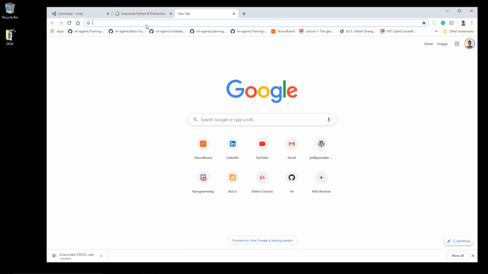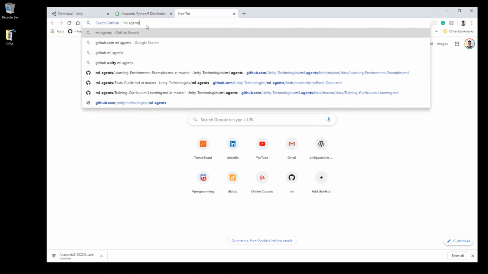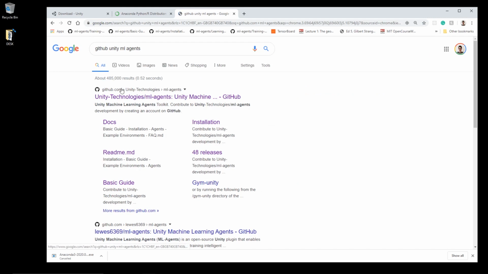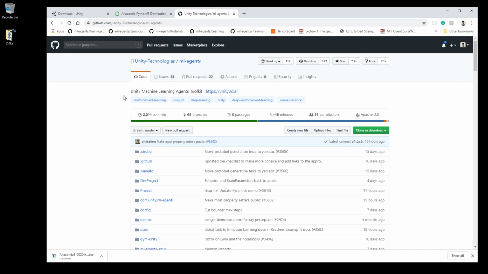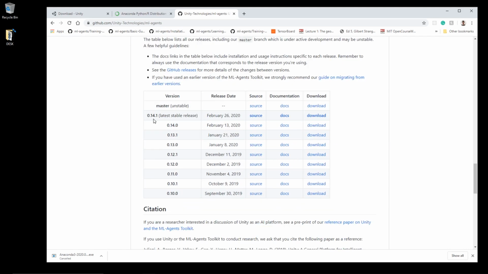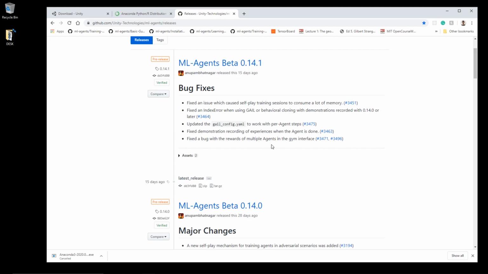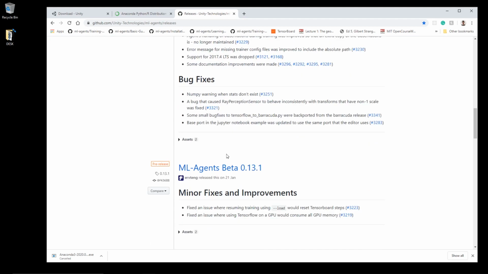And the third part you need to download for now, as far as I remember, is actually the ML agents package. So you would go to the ML agents GitHub page. So this seems fine. Unity Technologies / ml-agents. So you basically have two different options to download the version you want. Either you scroll down here straight away and you go for download right here, or how I like to do it, you go for releases and then you can choose from this list of different versions.